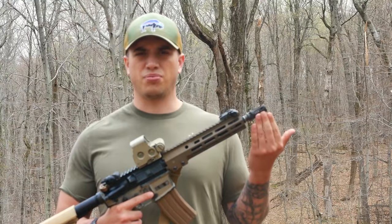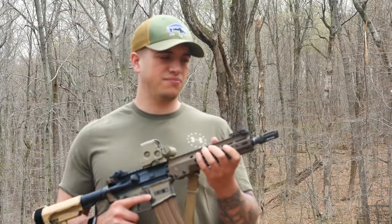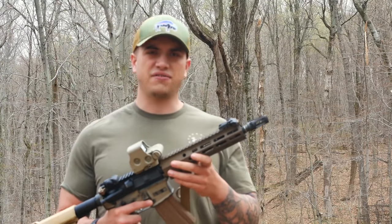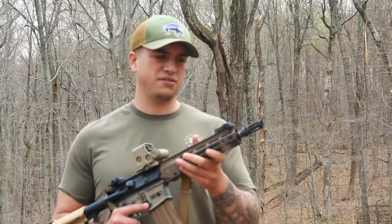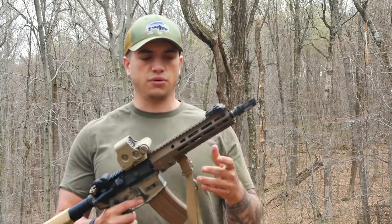This definitely performs better than a four prong when it comes to recoil mitigation. The flash hiding is good. Maybe the four prong might be a little bit better at flash hiding, but I haven't seen any issues with any sort of muzzle blast. And it's just dumb easy to manage this recoil.